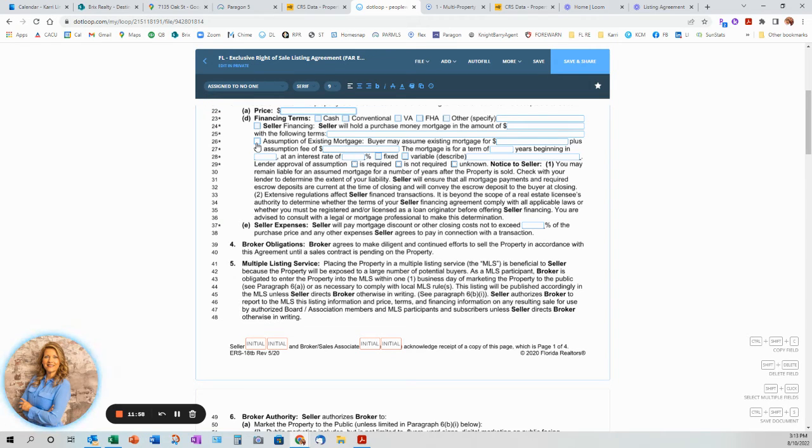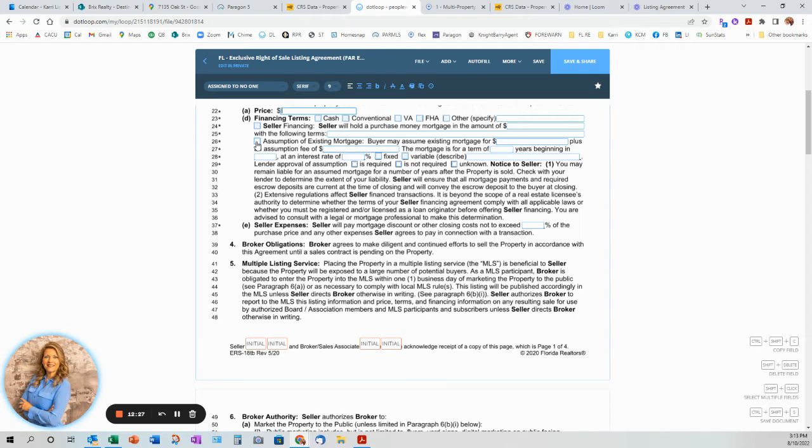Assumption of mortgage, again, the same thing. So we haven't seen this a lot because interest rates have been really low. However, because we've had really low interest rates and now we have considerably higher interest rates, we may start seeing, especially on FHA loans, the seller wanting to advertise that they have a low interest rate and allow the potential buyer to assume that mortgage.